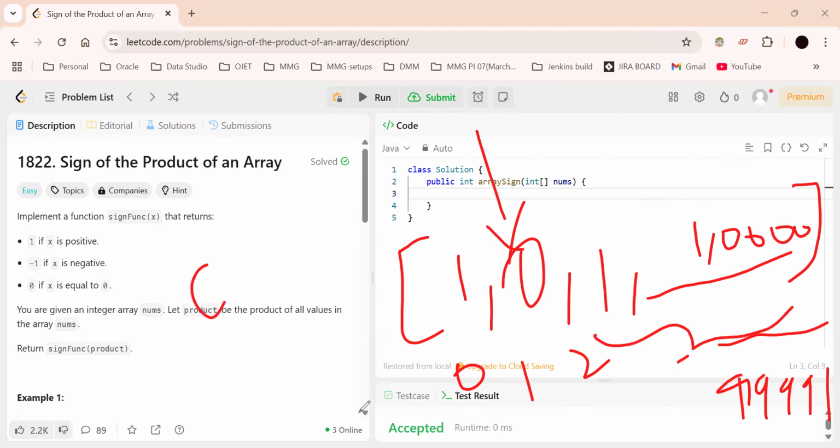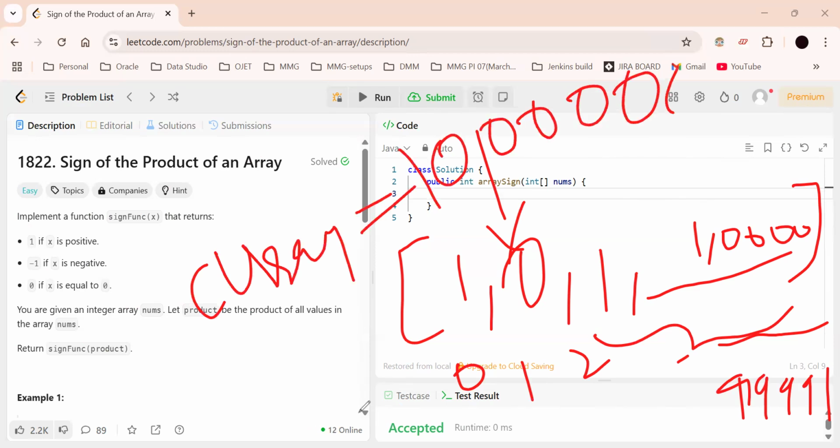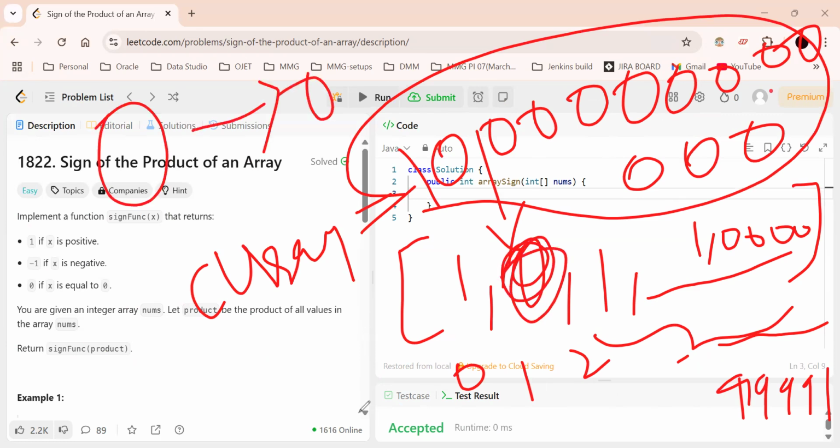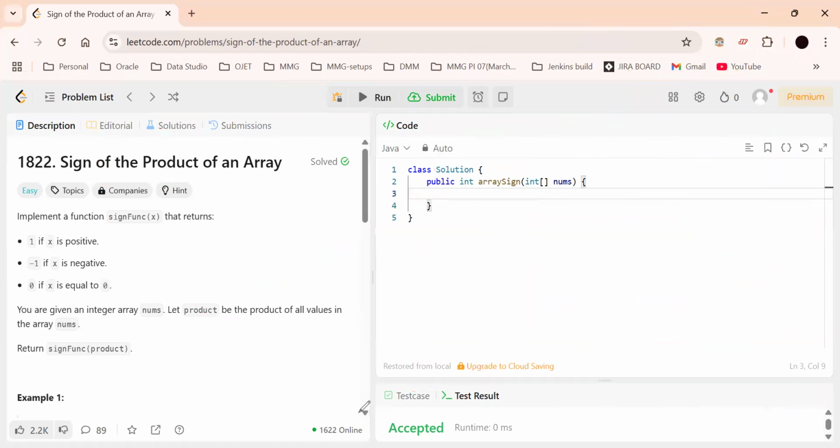No, because however many values the array has, a single 0 can make the product 0. That's the reason whenever you encounter a 0, the answer is 0. That's all, guys. So we have to concentrate on negative values.